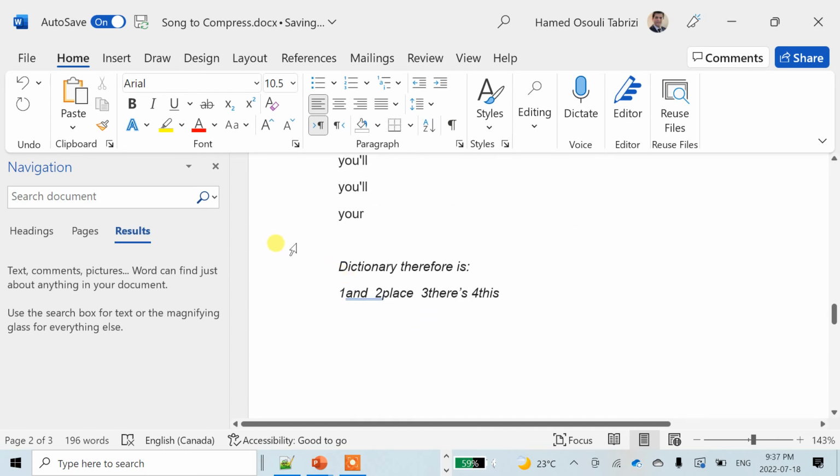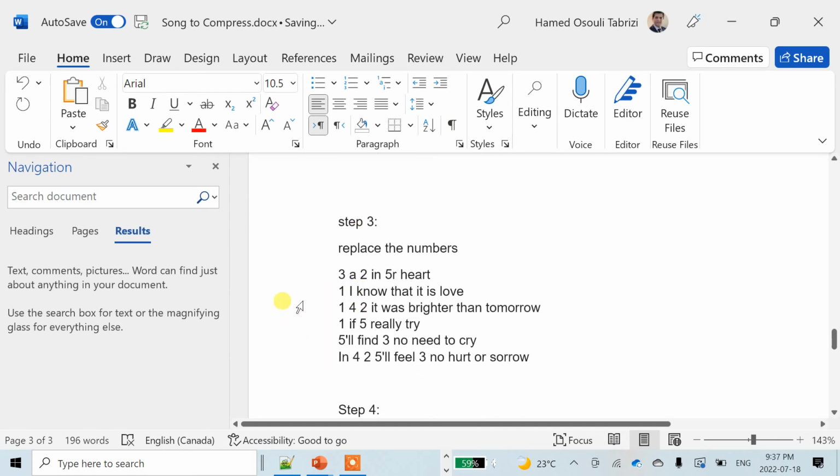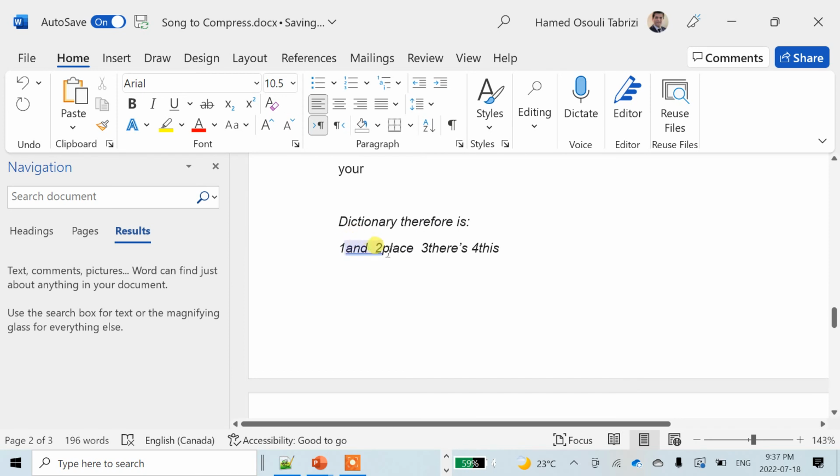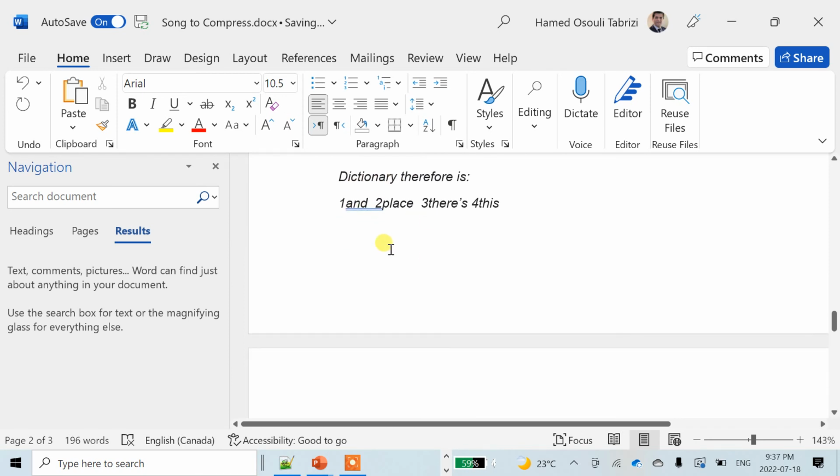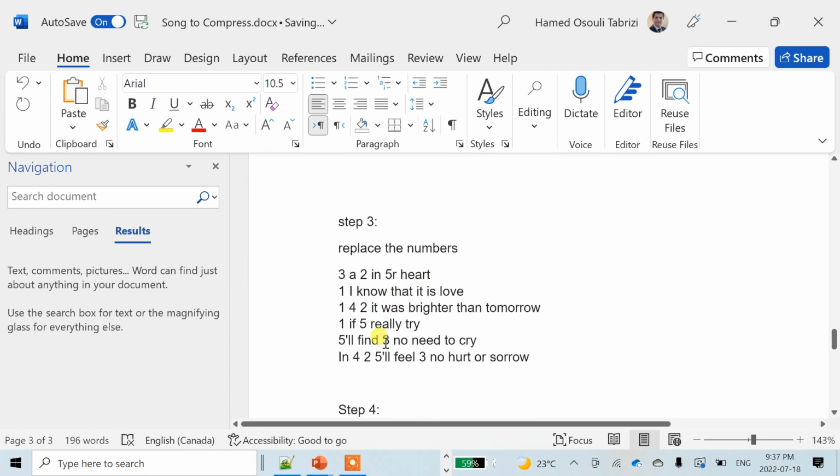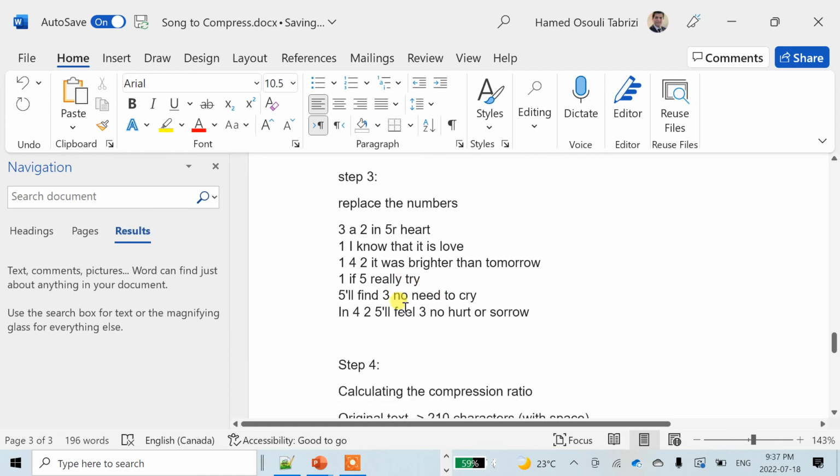After this dictionary, I looked at the text once more and replaced these words with the numbers, and that has resulted in a shorter text with fewer characters.